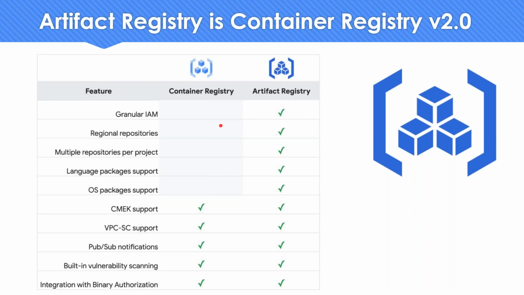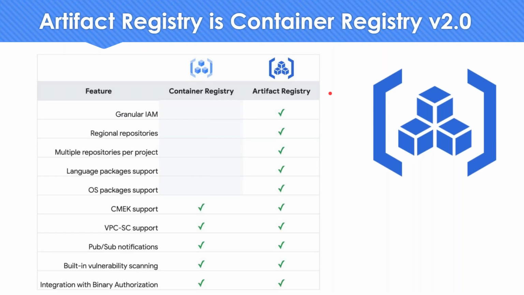So maybe I can show you the demo of Artifact Registry tomorrow. First, we have not even seen the demo of Container Registry, so we'll not jump into that. First, we'll see this. So Artifact Registry is a superset which can not only hold container images, it can also hold language-specific packages like Maven, NPM, APT, all those things.